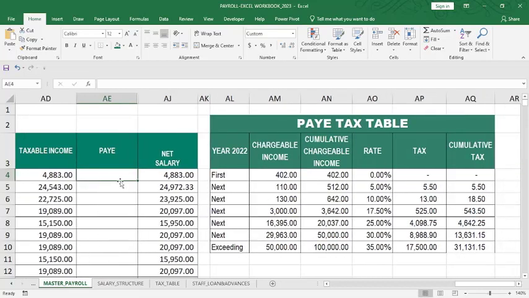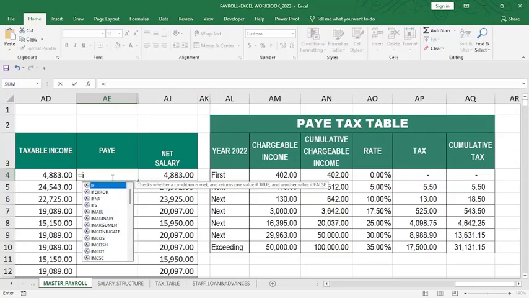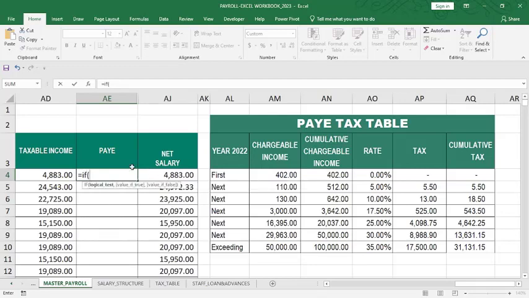So now let's move straight to what we are here to do. We are going to use the IF statement to formulate the formula. Every formula starts with an equal to sign. So we start with IF, then you open the bracket. The IF statement has three arguments: the first argument is the logical test, the second argument is the value when it is true, and the third is the value when the statement is false. Here is the taxable income. This is how we start.